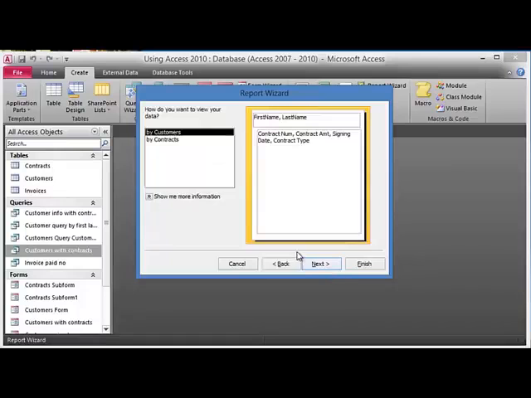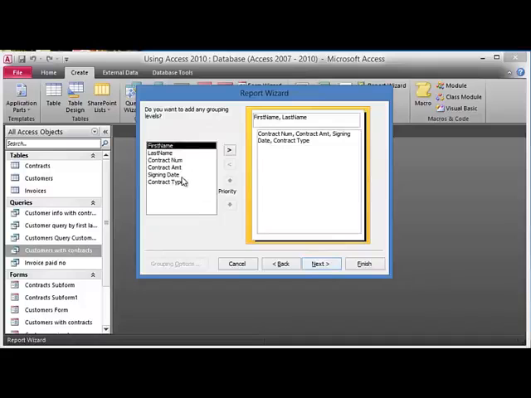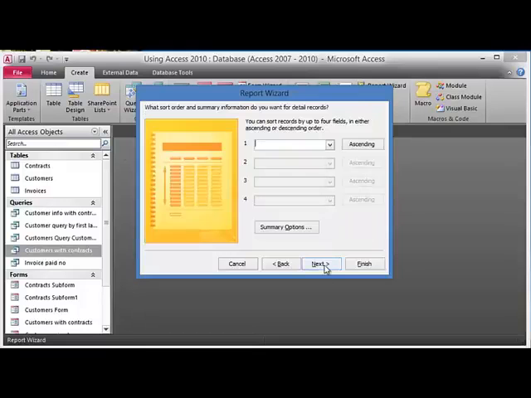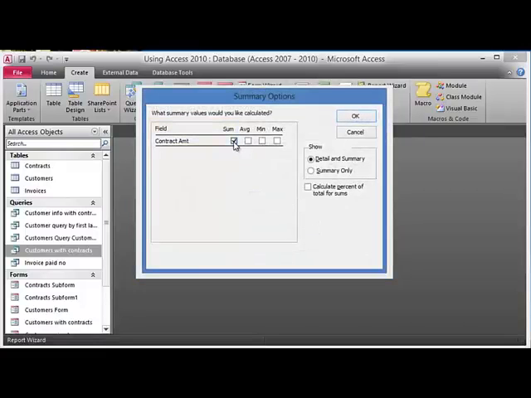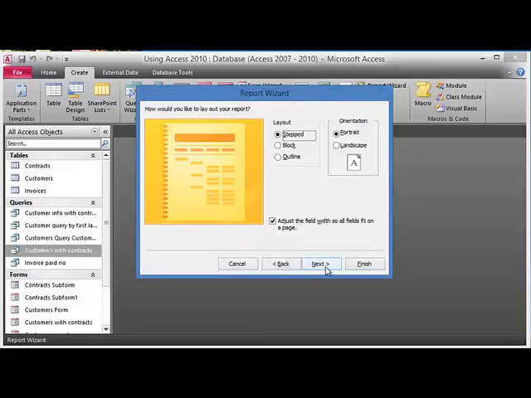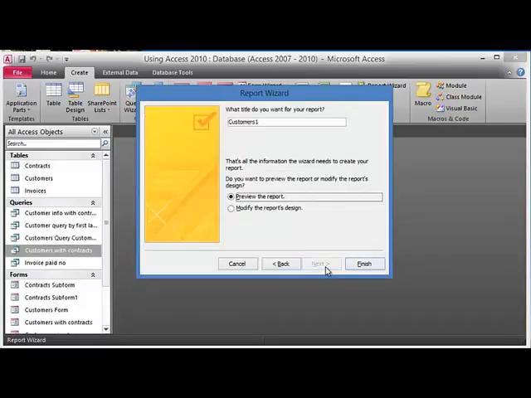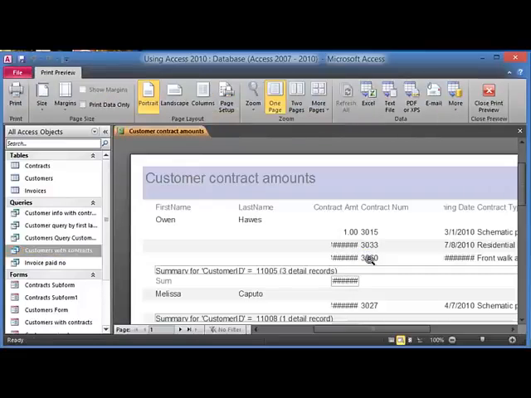Let's say we want Next, and let's say we want to order this by customers. Click on Next. It's very similar to the form that we saw earlier. And then we are going to order this. You could order it in any order or priority here. Click on Next. Let's say we want it by contract amount. And you could even post on the report, let's say, the total for the contracts. Then we click OK. Next. So basically play with the settings here, what you see on the screen. Next. And let's give a name to the report. Then we click on Finish.